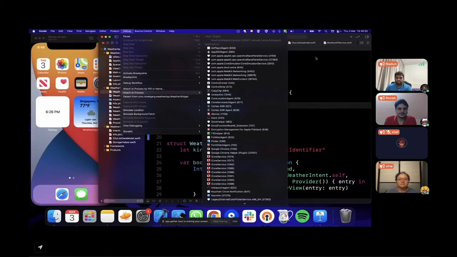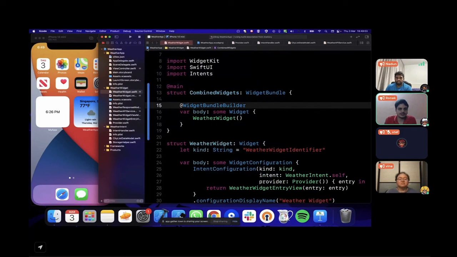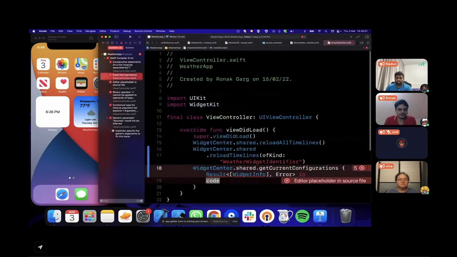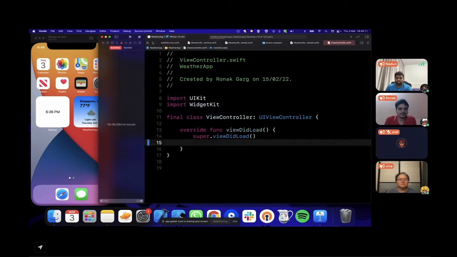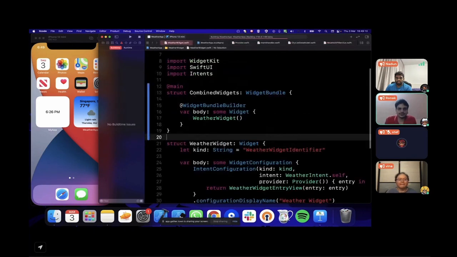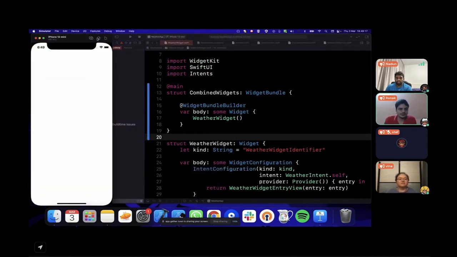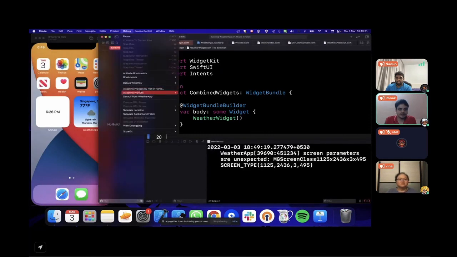So let's say I'm running my application target. Now the application is open, but I want to debug the widget. So what I need to do is go to debug and attach to process.